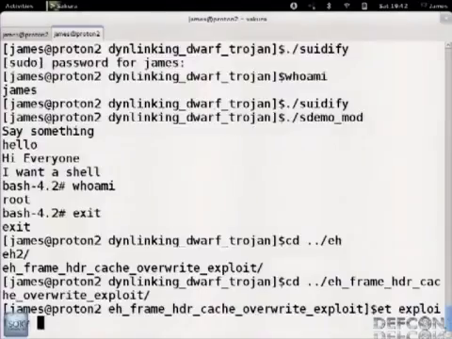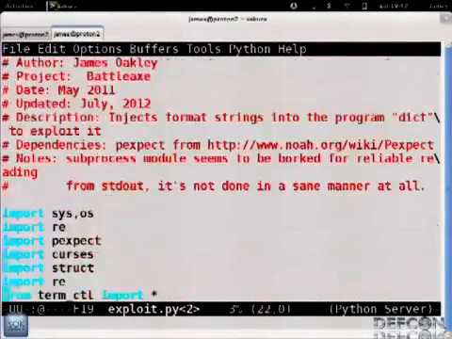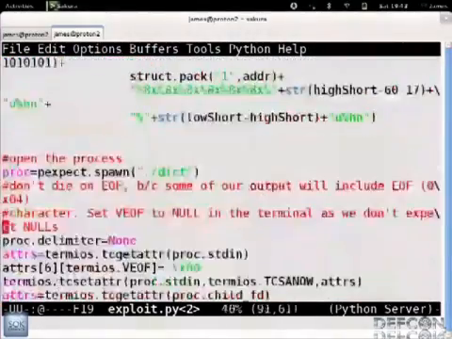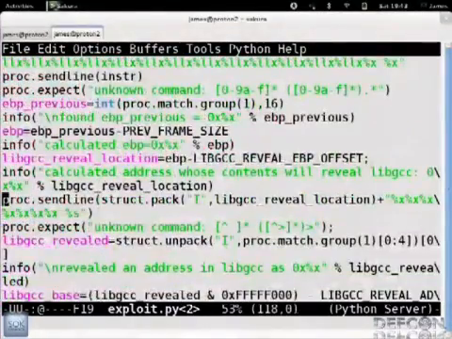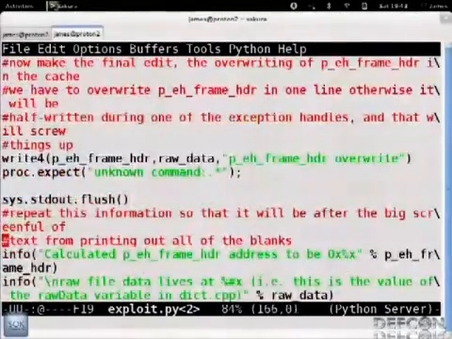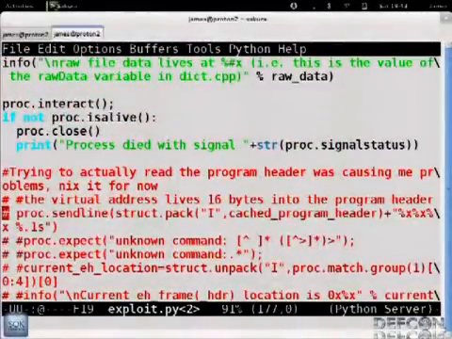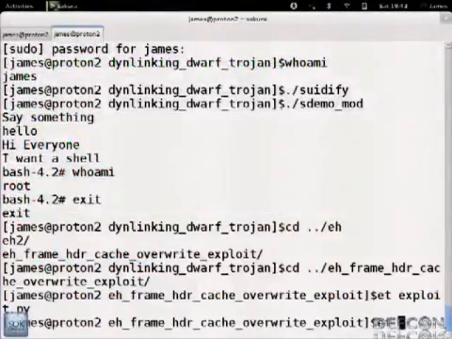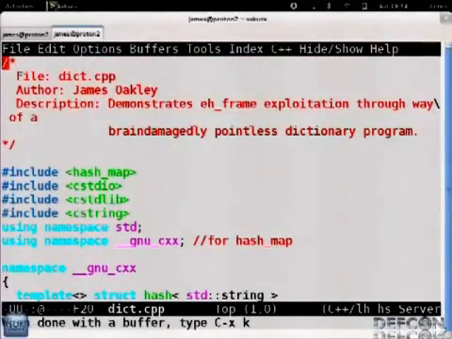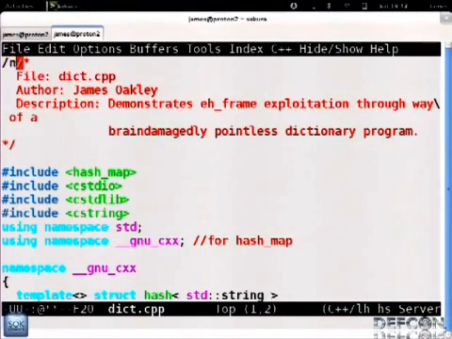And I have a Python script here which does nothing more than execute our program and give it a whole bunch of nasty format strings, does some arithmetic on them, and then eventually gives control back to the program. For this demo, I'm not going to show running a full dynamic linker and actually finding exec and so on. We could do that, there's no reason why not, but I already did it for the Trojan case. So for this, I'm just going to show that we can redirect the control flow to somewhere else.